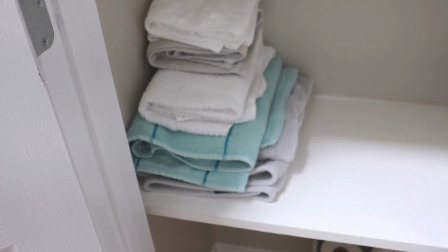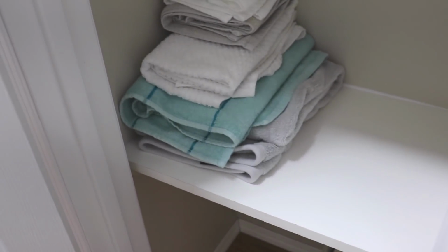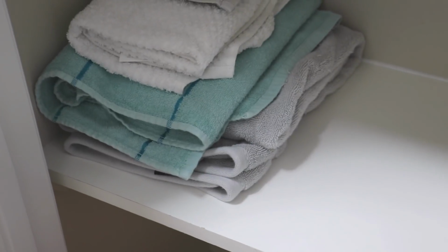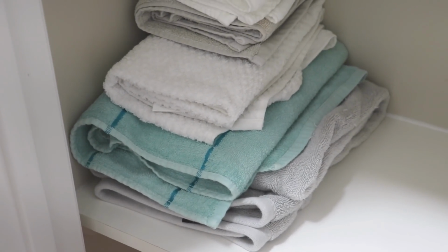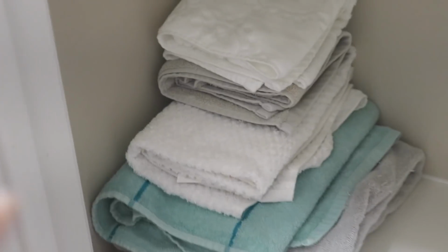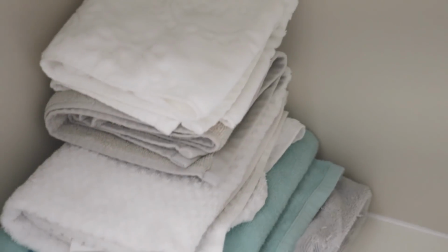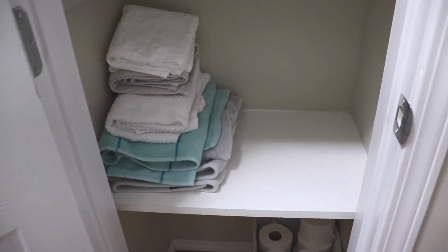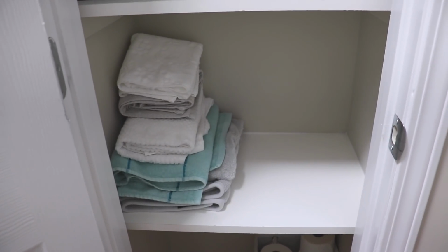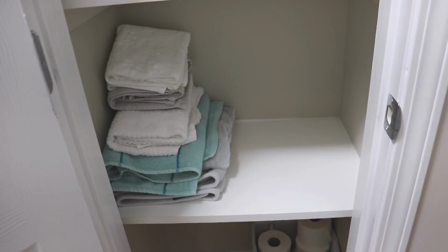And then underneath that, I do have just a few towels. So literally we just have one spare gray towel for if we have company or if one of the other towels is dirty. We have one beach slash swim towel. We have a spare white towel that I use on my hair, and then we have a few face towels. And that's about it for the towel area. So we don't have a ton. I used to hoard towels, and they're just not that necessary. You really don't need that many towels if you do your laundry in a timely manner, I find.